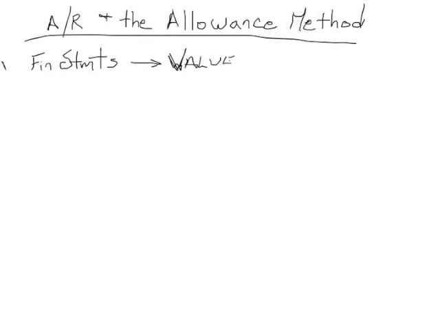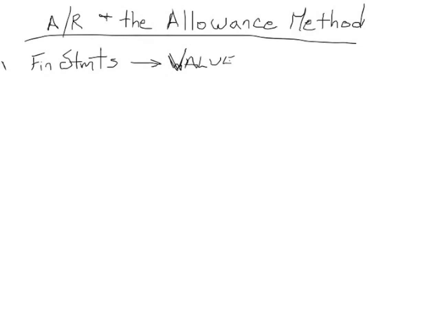So if we have $100,000 in our accounts receivable account, we know it's not really worth $100,000 because we're not going to be able to collect all that. With that being the case, we are required by GAAP to show the value of our accounts receivable, which is not the same as what's actually showing there. So, there are different ways to do this.